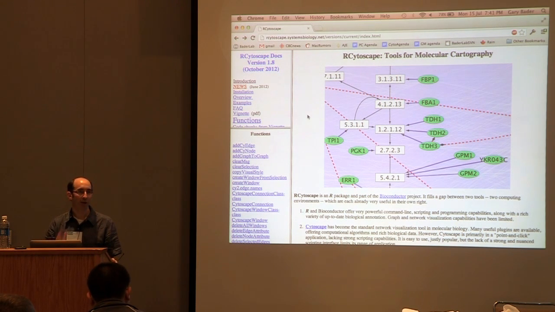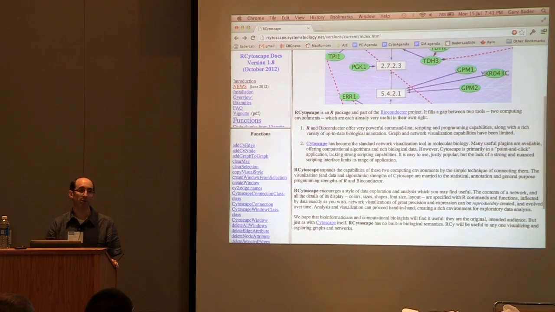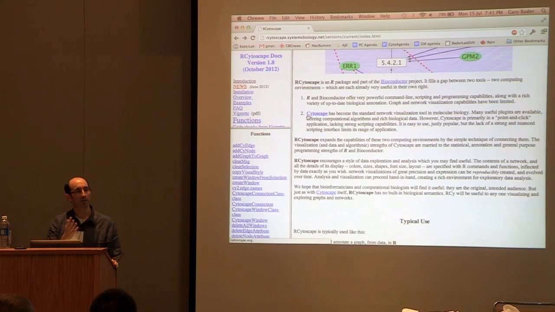package. And then once you have that installed and Cytoscape is running, any network or matrix that you have in R, you can send to Cytoscape and it will visualize it. And then you can use RCytoscape commands to do all the visualization tricks that I showed you here, but you do them from R. So that's an interesting way of connecting R to Cytoscape. It's been very popular with people that use R.